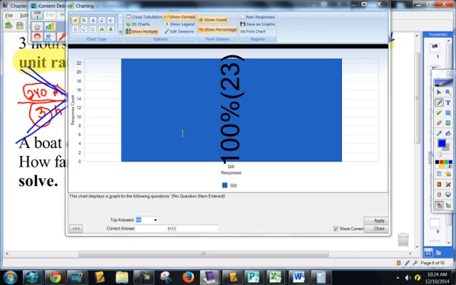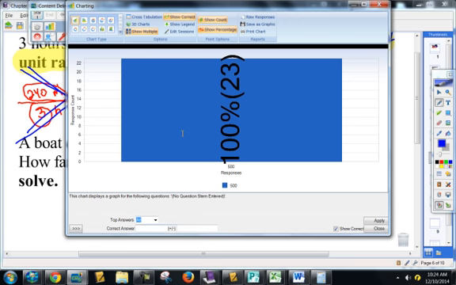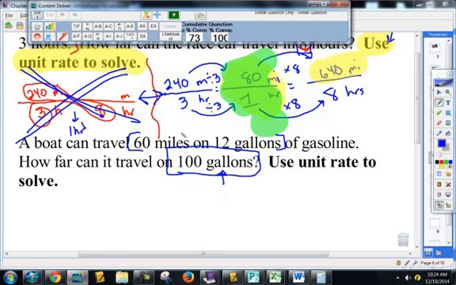Okay, so here's our answers. 500. Nice job. Everybody got it right. But let's understand something, guys. I think some of us are kind of overthinking this. It says you use unit rate to solve, but it's the whole thing like unit price. If I know that 7 oranges cost $4.80, if I can figure out how much 1 orange costs, then no matter how many oranges I want to buy, I can just multiply it by the unit price, right? That's the same thing here.